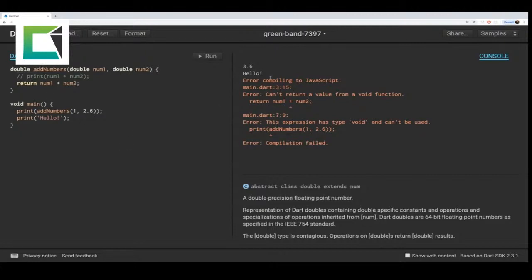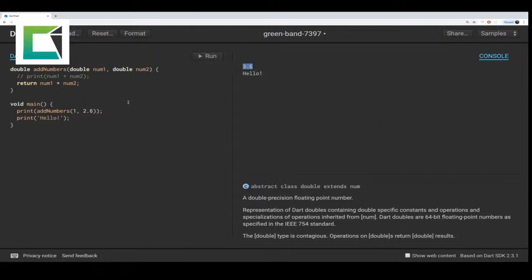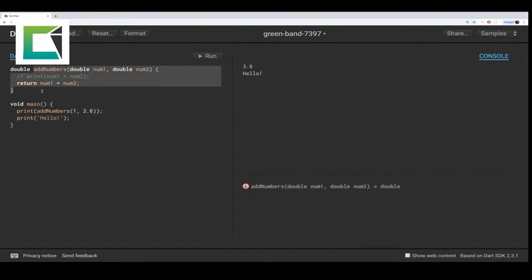And now if I call this function and I run this, now we don't get an error and we see 3.6 here instead. And this is how you should write Dart code. You should use these types. You have the core types of string and numbers, where we have integers and doubles. We have a couple of other types too, which we'll learn about throughout this course. And this is a core concept of Dart, just as functions are a core concept of Dart.